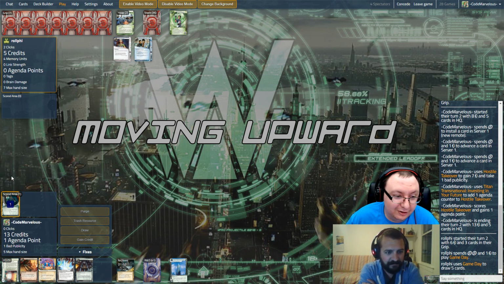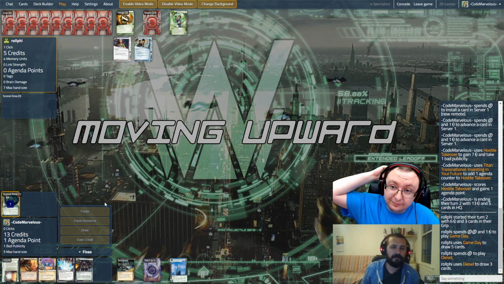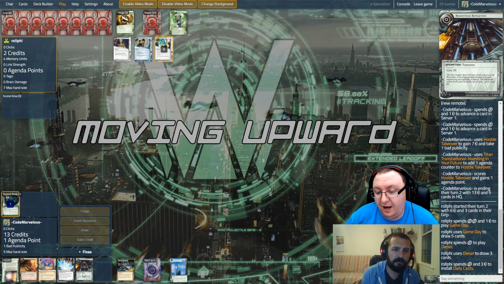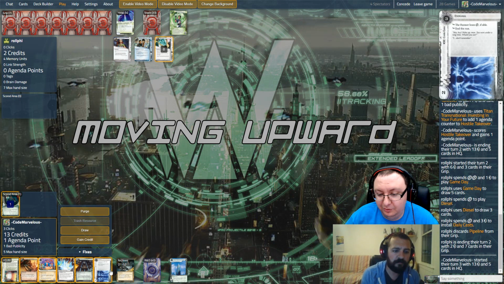Drawing 5 cards with game day. Oof. They got cards. That's something that they've got. I'm gonna be pretty surprised if we don't see Dean Lister and Faust at some point here, but I would really cherish it if we could draw into an Atlas right now. They're taking their sweet time setting up. Nope.